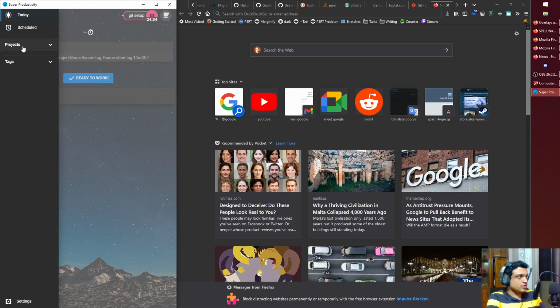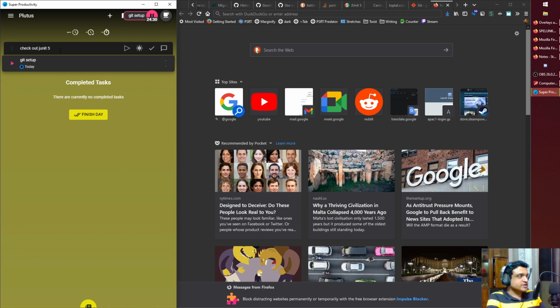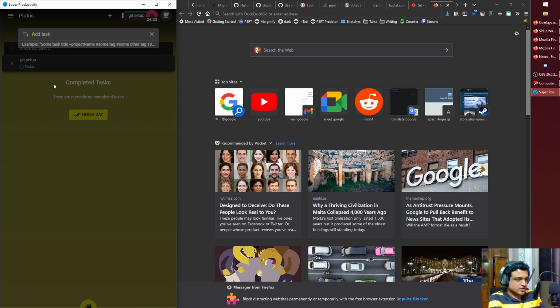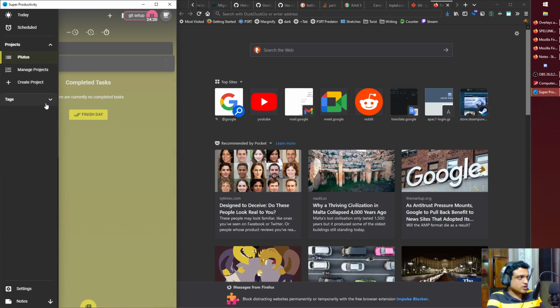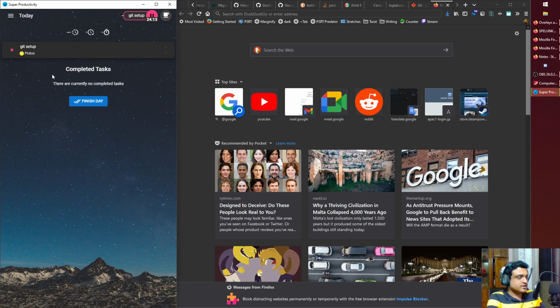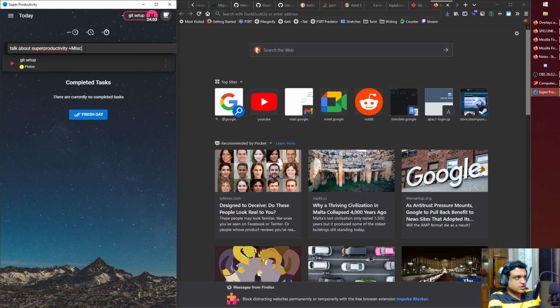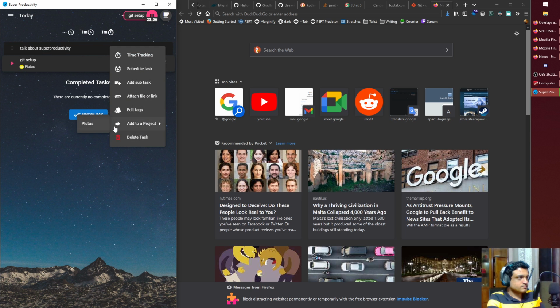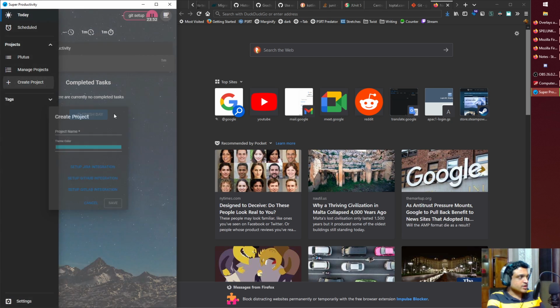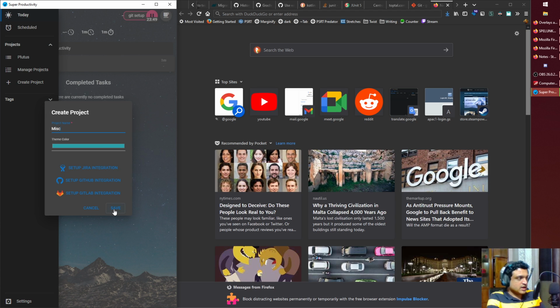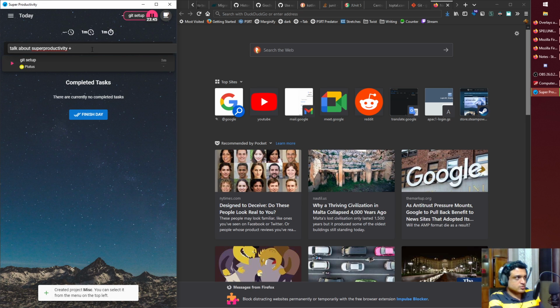And so you can actually see that over here. Okay. Oh yeah, JUnit 5 was a thing I wanted to check out. We will schedule this for a later time. But for now, we will add one more task, which technically is not anything specific. So yeah, talk about Super Productivity. Cool. And I'm going to add that to a project called, oh yeah, I forgot, I have to create the project for that. So right click, add to a project. Oh, I can't do it from here. That's sad. Okay, let's create a project. Let's call this miscellaneous, and let's save this. And we will add to there.